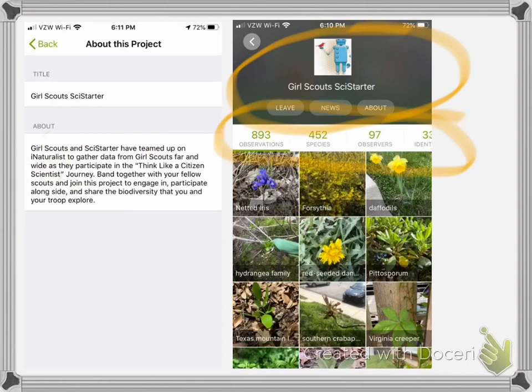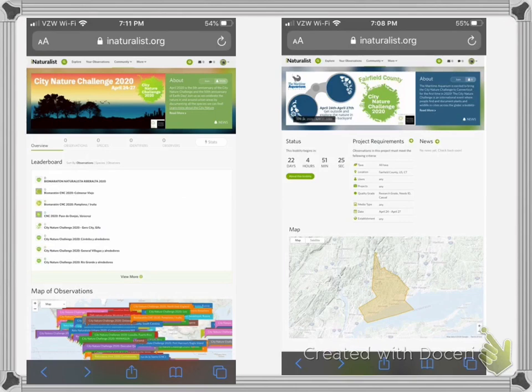And once again, you don't have to know what anything is. You could just take a picture for the sake of seeing something cool and adding it. But you can also take a picture of something that you just want to make note of. It's okay if you do know what it is, because it's great for everybody involved to just see what's out there. It's called bioblitzing. So on that note, let's talk about a special project.